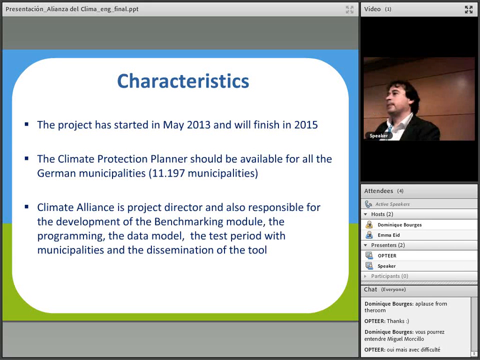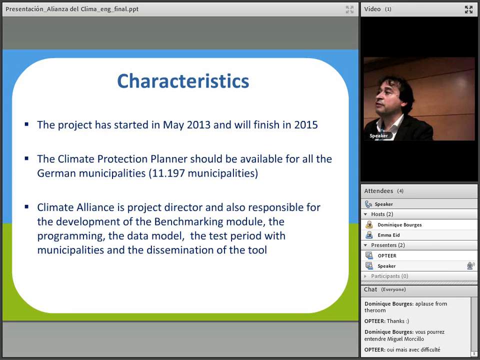And we're involving... what we make is to be accurate, but we have a pragmatic and practical point of view too. We involve municipalities in the decisions on the development of the tool. We have a test period involving 14 municipalities, one county, one region. We have meetings with these people, discussing topics, and the municipalities are going to decide how the final methodology should be. This is very important for us. It's not only about making a model, something scientific. No, we want the people to use the tool, and that is only possible if you involve the people from the beginning.